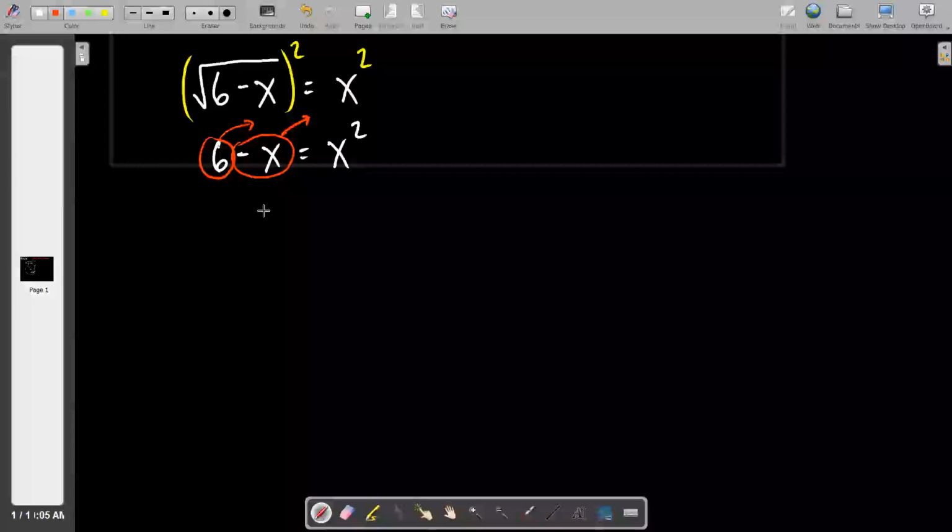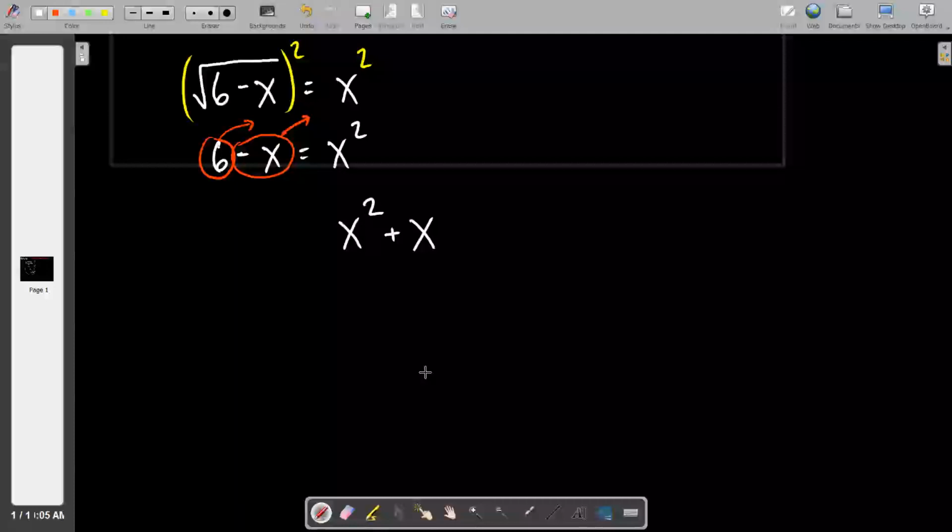Always keep the x squared positive, right? And so if x squared is on a side, I don't care if it's right or left. And if he's positive, you remember this, we did this before, then we want to leave him alone and pull all the other junk to him. So I'm going to leave the x squared where he's at. And then I'm going to pull the minus x over, renaming him plus x as I do. And then I'm going to bring the 6 over, renaming him minus 6 as I do. And now it's all equal to 0.